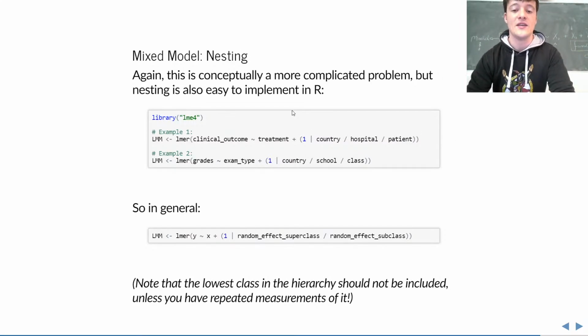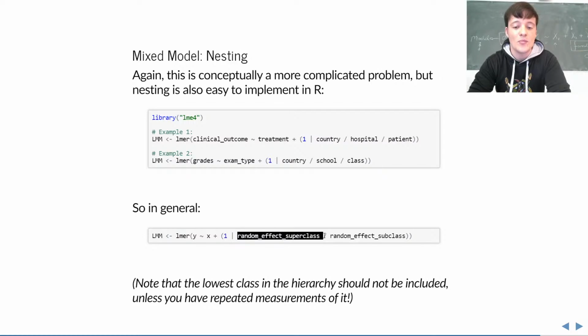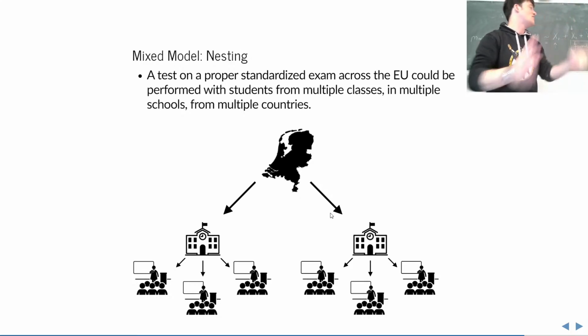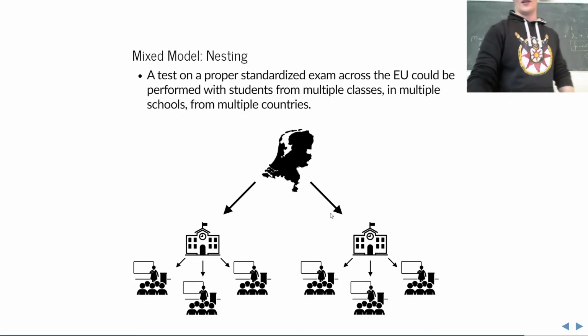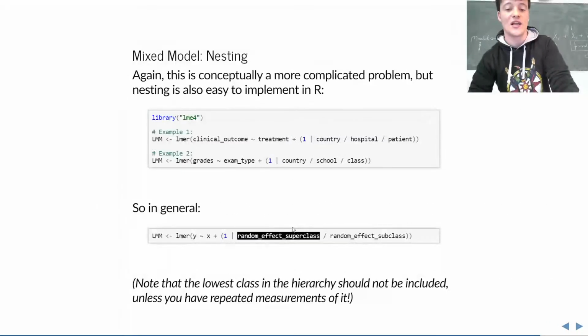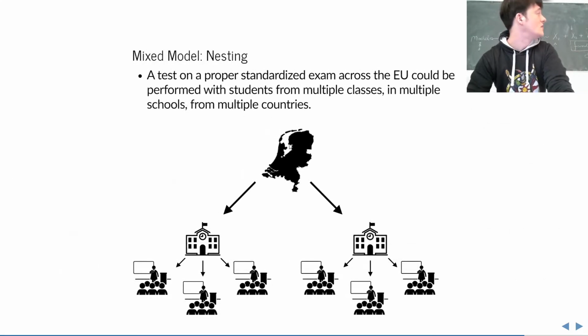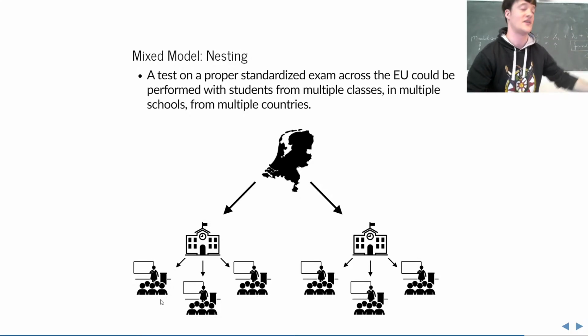So the way to do it is to start by specifying the uppermost class of random effect. So in this study, what would that be? Countries, exactly. Because that's the highest level of this comparison. Now, then, after specifying the superclass, so the highest class, you specify the subclass, so the one that is nested within it with a slash. This is if you're using this package. Other packages may work differently, but in this course we're only using this one. So this would be country slash school slash class, right? Because that's the order of nesting.